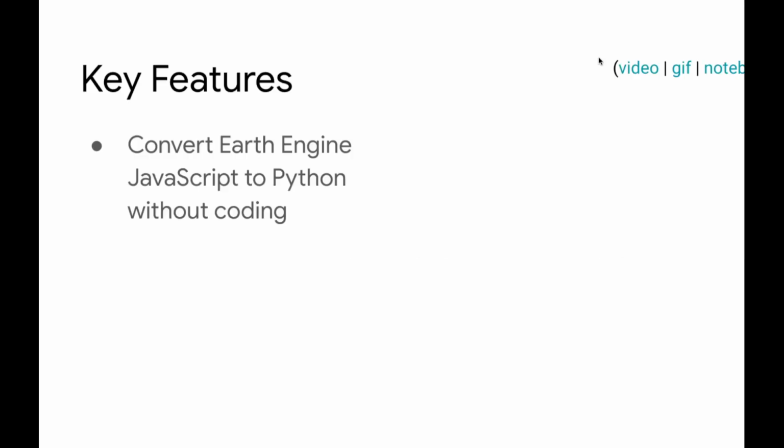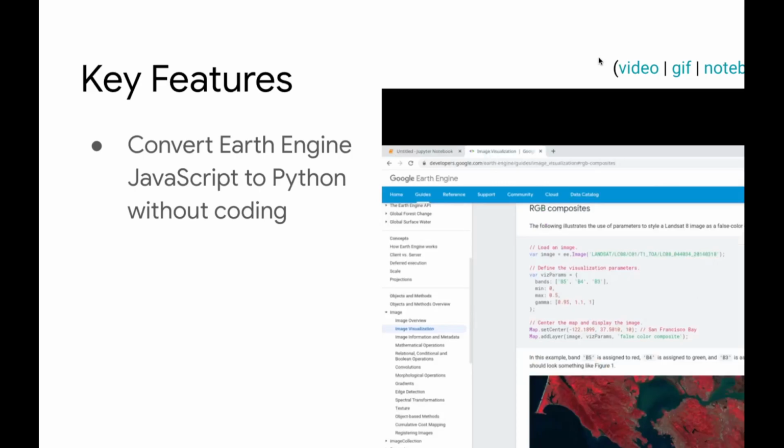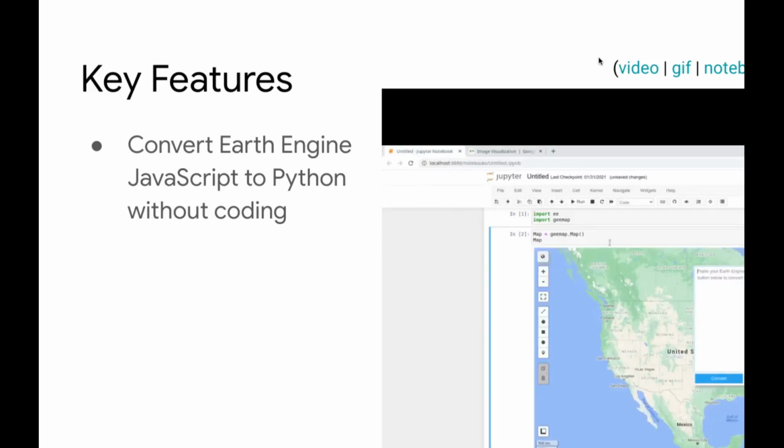Okay, so next I'm going to show you a more visual impression of what kind of thing you can actually do. It's building on those big cloud computing platforms, but if I want to watch a movie, how do I actually watch the movie? So in this case, I want to access the data, how to actually access that, how to visualize that using the package. So the first one is the automatic conversion from JavaScript to Python.